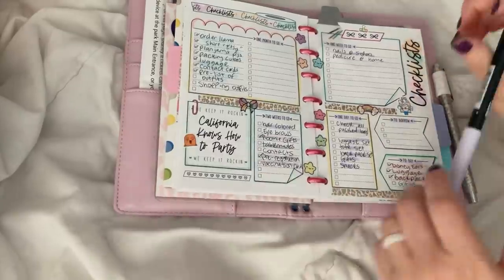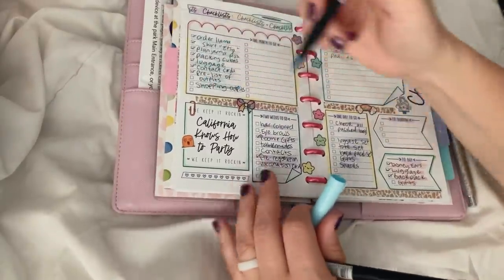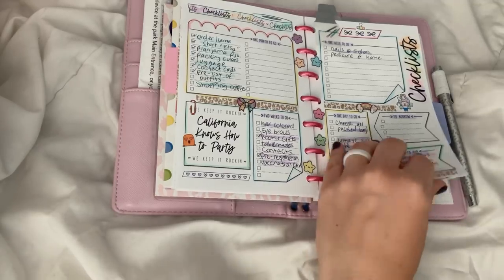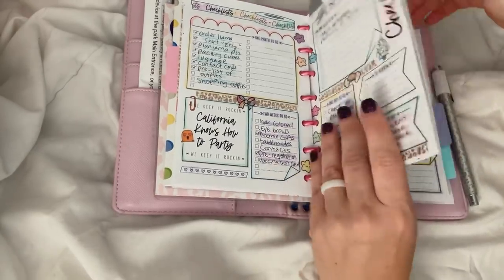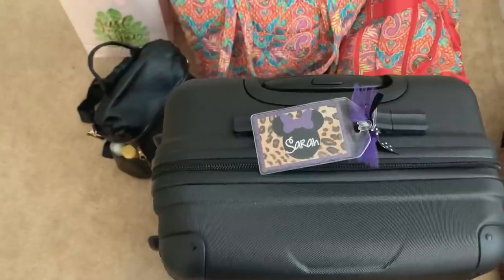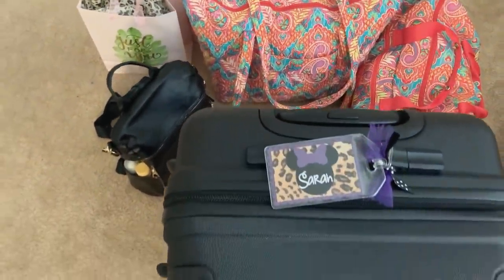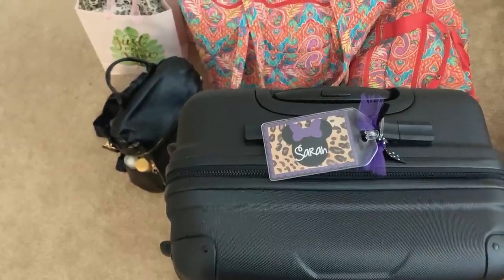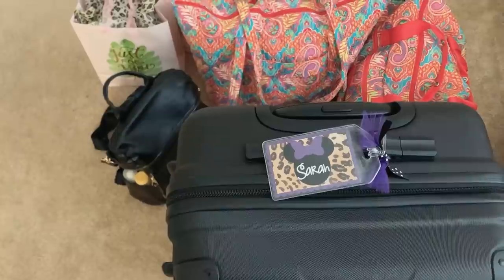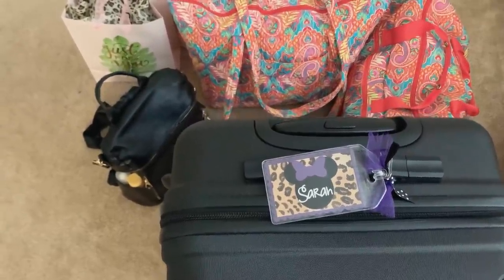I'm gonna use a different pen for that. Shopping for outfits, I got the last thing that I needed, which was that cardigan, the leopard cardigan that I bought. I think that's it that I want to share with you all for today, as I get ready for this trip. Alrighty, planner, so I am packed and set for tomorrow morning. I'm definitely tired, and I'm gonna use the rest of the night just to gather my thoughts and relax and get a couple more things done before I can relax, but I will see you guys tomorrow.